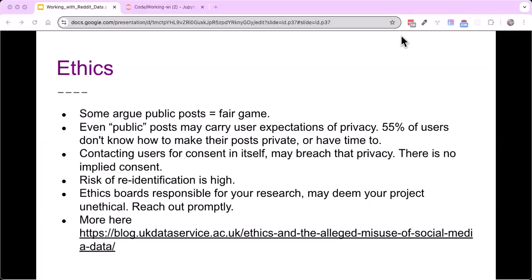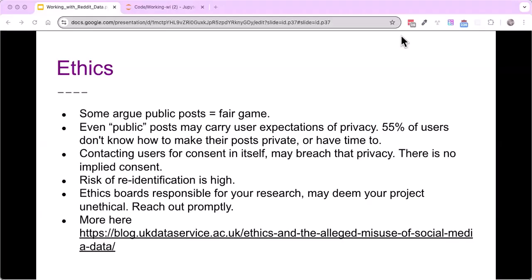And obviously, on top of that, there's a big bias. If we only get people on social media that are happy with their data being shared, what they share is probably more likely to conform with what we're expecting to see. Risk of re-identification is high in the comments and really difficult to automate the removal of. We can't just remove every time I mention my name or my age or what city I live in.